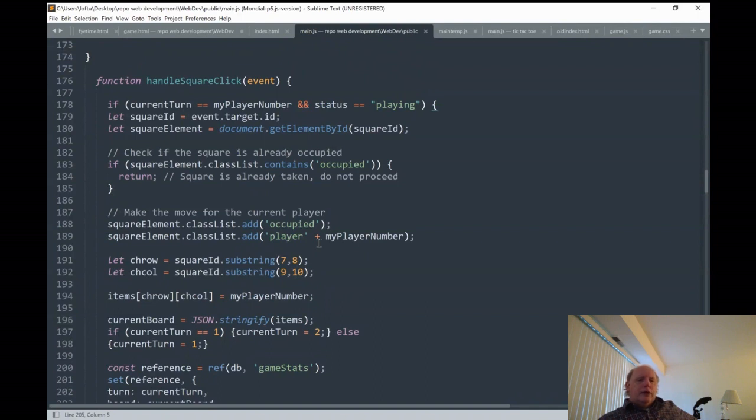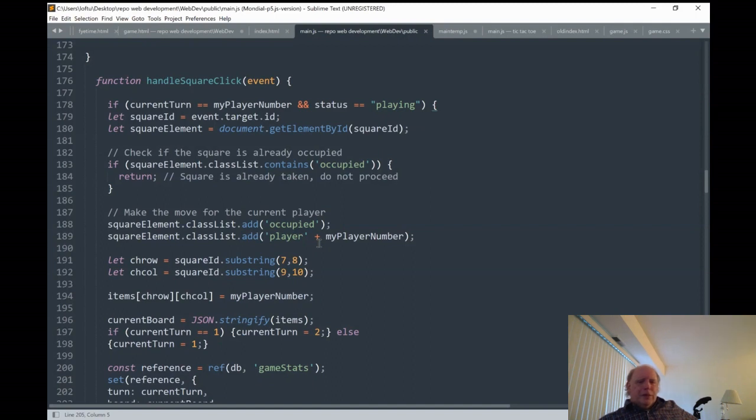The initial rendering of this that I tried to get from ChatGPT was just too involved, and it just wasn't working. And it seemed like some of its knowledge of the Firebase database was a year out of date or something.